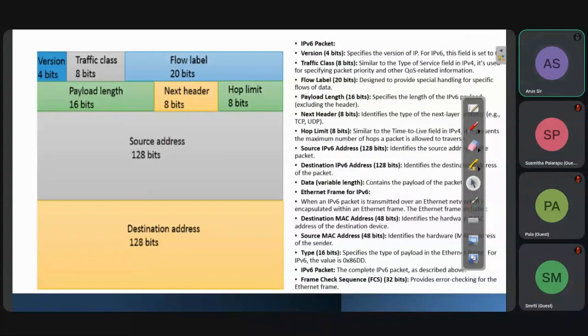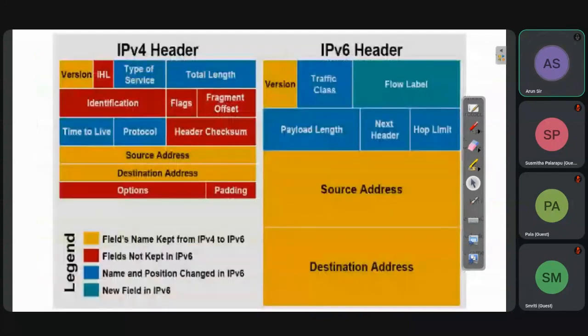Just as a basic, whenever there is an interview, they can sometimes ask what IPv4 or IPv6 is, and whether you know certain packets and how exactly they are structured. So at least these are the basic things you should know about IPv4 and 6. Just read and understand the fields which are there, and that's all. No need to mug up or remember every time, but at least you should know what IPv4 and 6 are, what their advantages are, and how they are different.